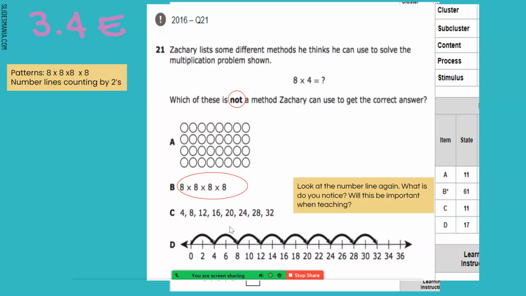We're landing on 4, then 8, then 12, then 16, then 20, then 24, 28, and 32. And so the answers are matching also. And if we count all of these little counters, that would be 32 counters as well. But I think this is important for our teaching. Sometimes we're going to do this on number lines that count by 1s, but sometimes we're going to show it where the number line counts by 2s. But notice what the hops are counting by, okay?